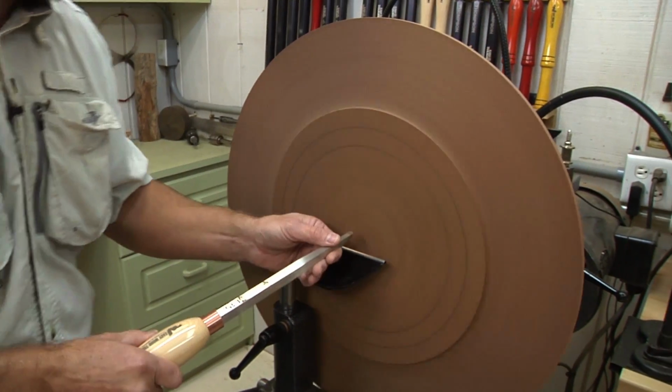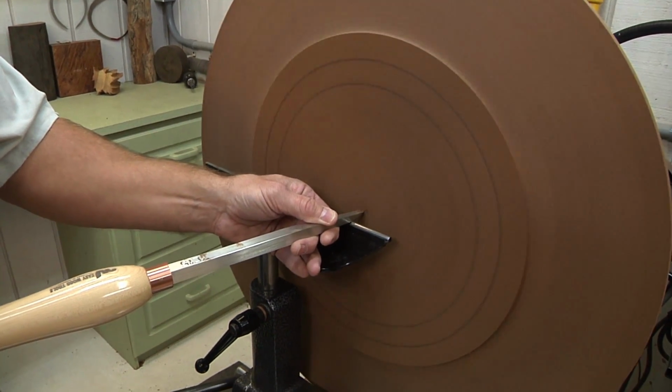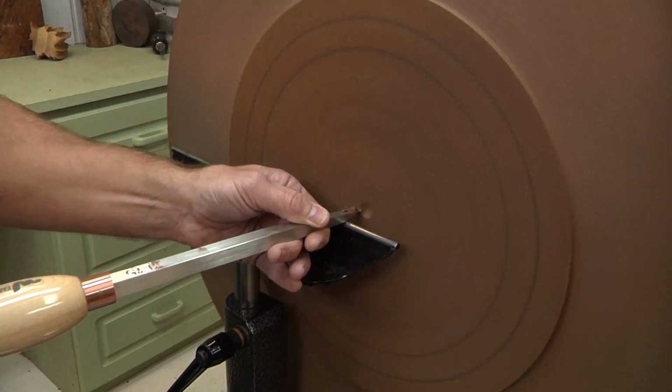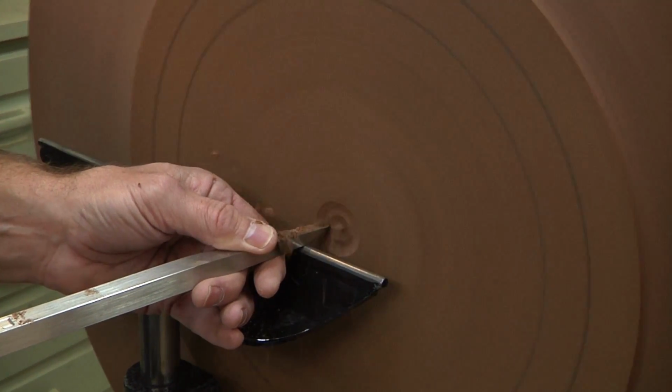Also, if you want to wear a face mask at this point, please do. Don't feel embarrassed if you do wear one, because something still could happen and you need all the protection you can get. Now you can see how easily this tool just moves into the wood.